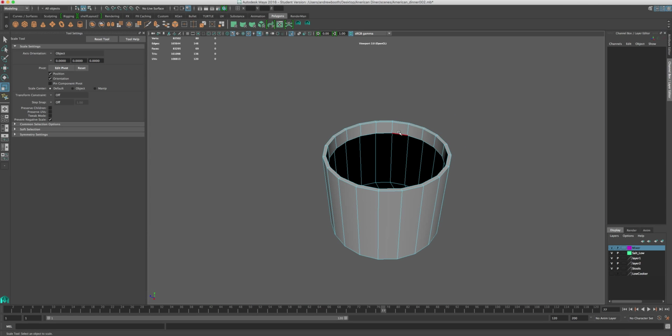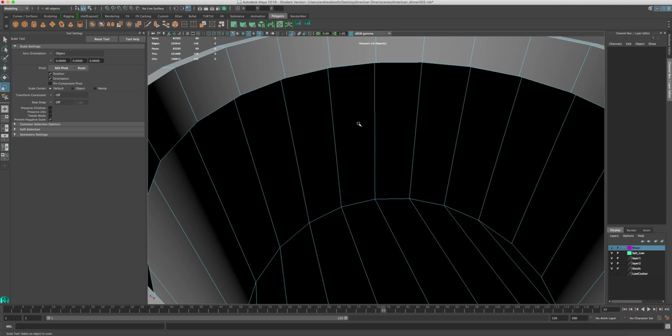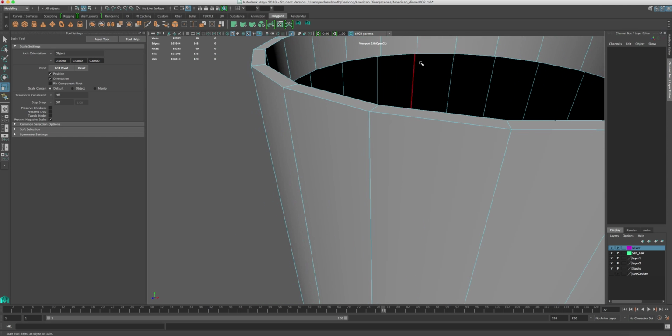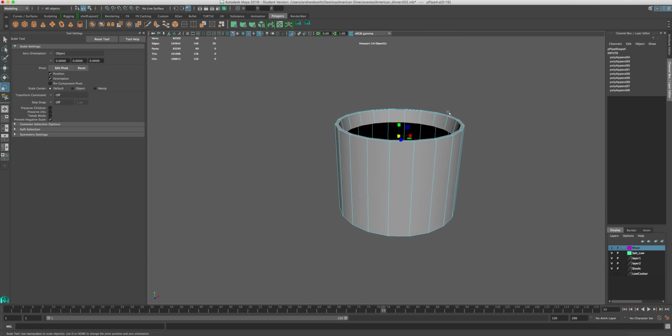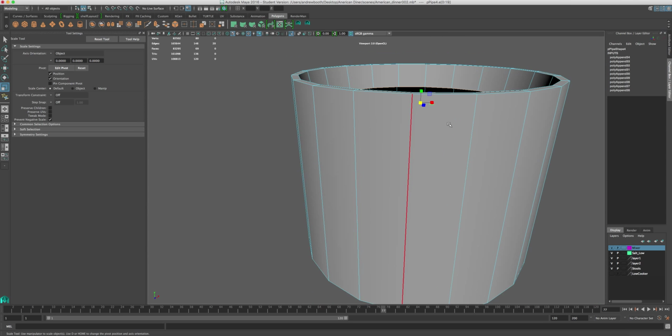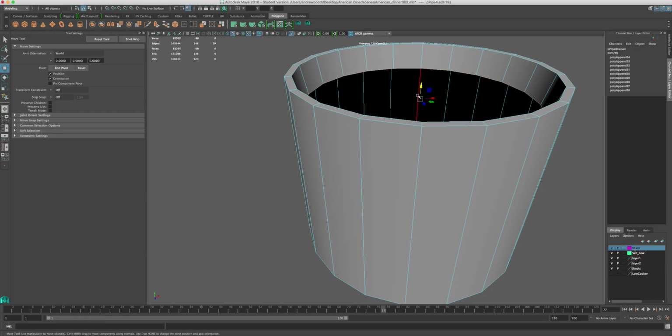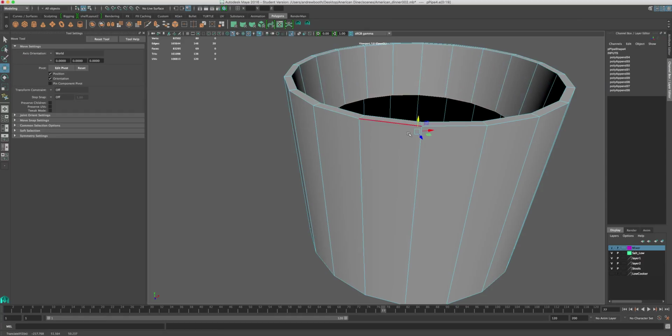Let's create a rim. This bit is going to be metal. Actually, first of all, edge loop. Select edge loop and bring it inwards just a tad. Because now it's creating a thickness. Actually, I'll drag it down slightly.